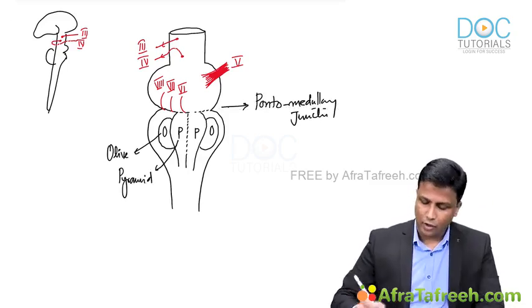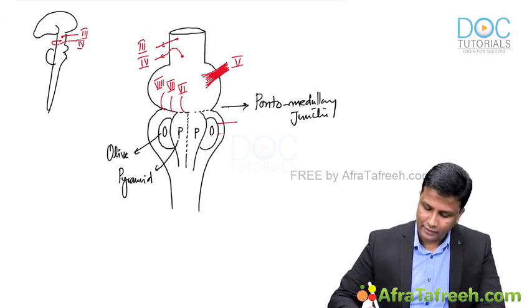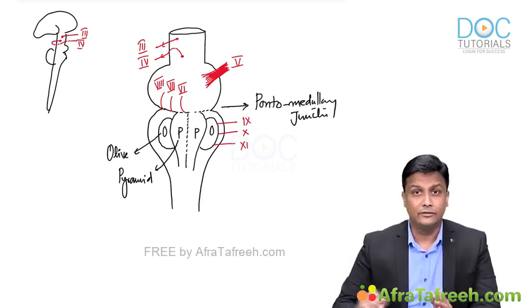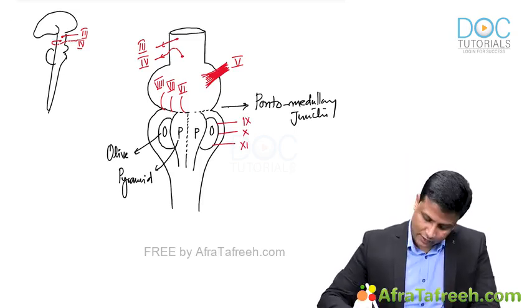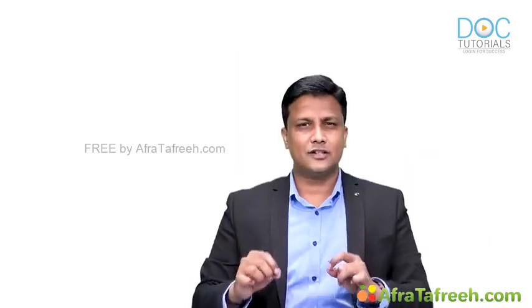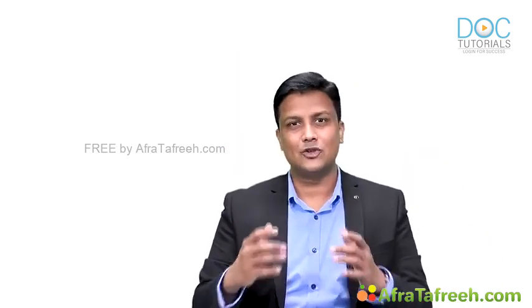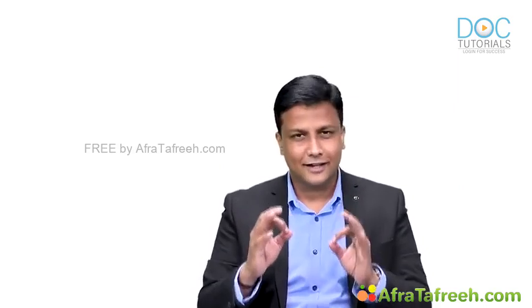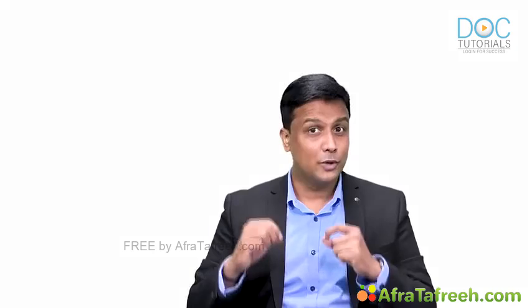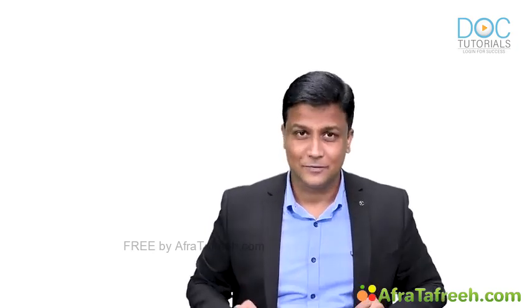Now, lateral to the olive, you'll have cranial nerves number 9, 10 and 11 originating, guys. So the 9th, 10th and 11th nerves will come out lateral to the olive, and the 12th nerve will be coming out between the pyramid and the olive, sir. This is the 12th nerve. Fine. So this is just a schematic diagram so that you get an idea exactly which cranial nerve is coming out from where. And don't worry, within a few minutes I'm going to show you exactly the diagram in the atlas, guys. This is just a schematic diagram for an idea.